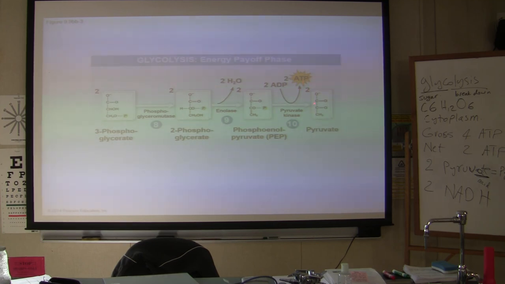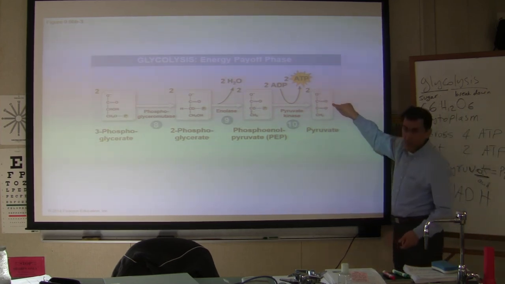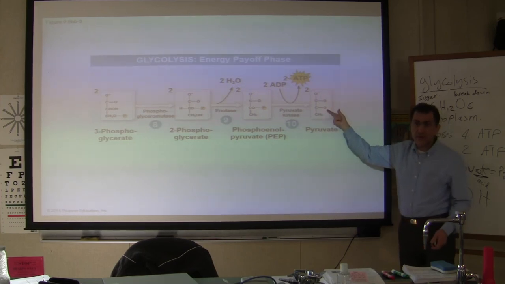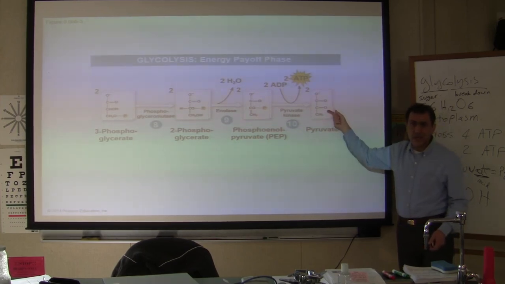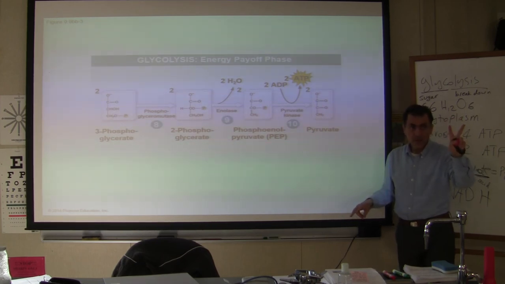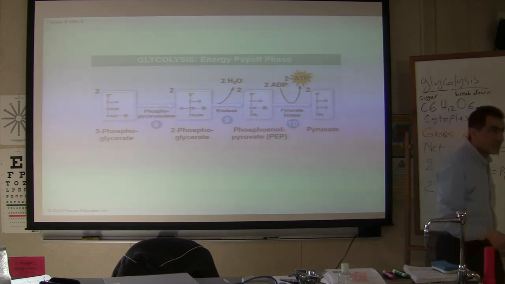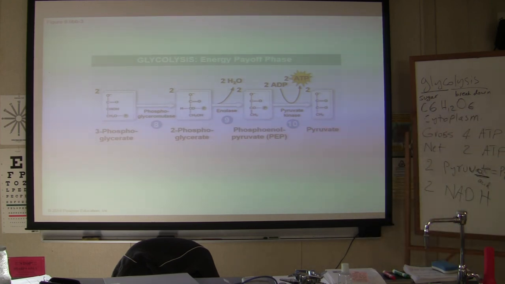And then at the end, how many pyruvate do you have? You have 1 pyruvate here, and you see what is in the background? It's like 2 pages of paper. Do you see that here? Because there are 2 pyruvates, not 1. I hope that makes sense. You have to go home and look at it.